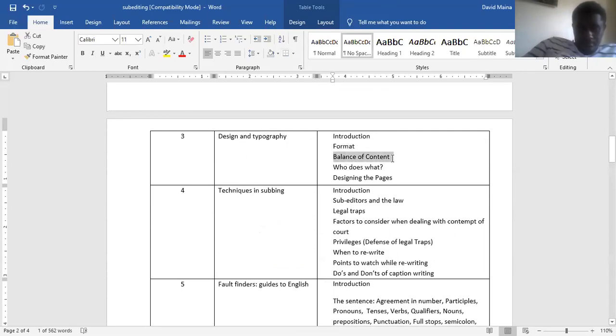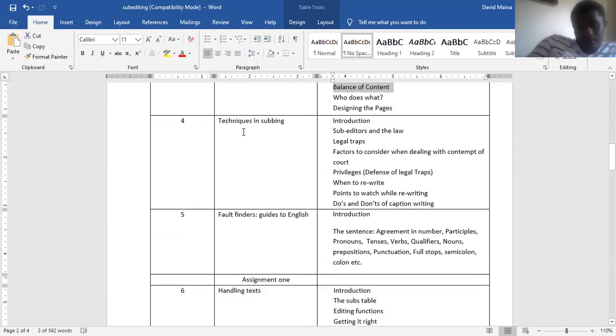We're going to look at how you balance the content, that maybe you have a picture and you have information. How do you balance this so that when somebody reads the newspaper, it doesn't look like vitu zote, picha zote na kila kitu zimepelekwa zote kwa upande wa left ama upande wa right ama katikati. The newspaper needs to be balanced in a way such that pictures are on this side, words are on this side, the other side we have words, we have pictures, so that everything balances off.